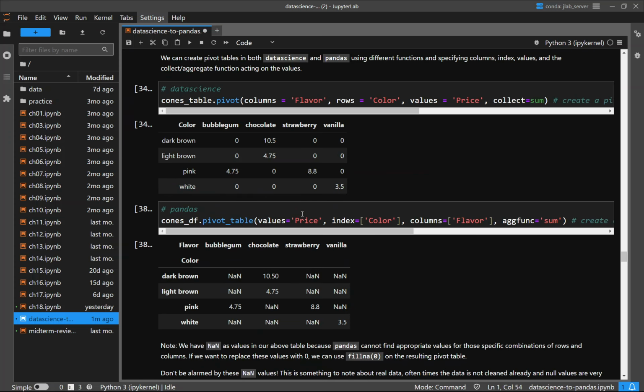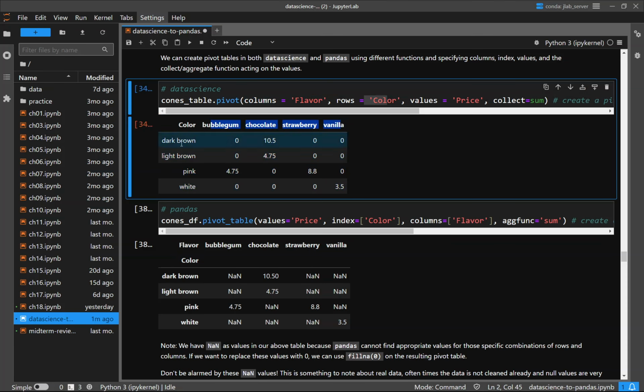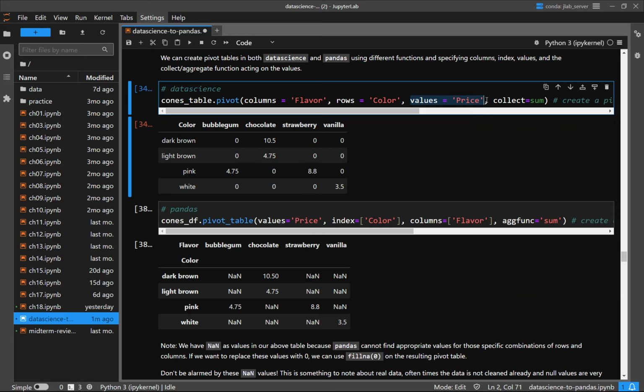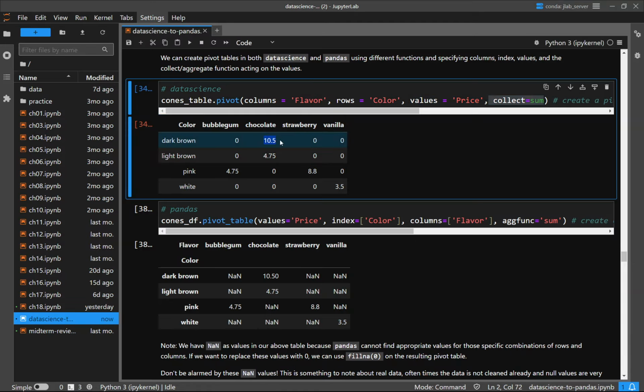We like pivoting. That pivots on 2 axes, right? It's grouping on 2 axes, kind of. And then you can combine stuff in a certain way. So for pivot, you say what the columns are. You didn't even have to give the equal sign. That's just the actual names of those things. But you could have just said flavor, comma, color, and it would have put flavor on the X, color on the Y. And then, what do you want to pick out? We can pick out the price. And how do we want to combine prices when you have dark brown chocolates together? What do you want to do when you have multiple values in this column, for example? We want to sum them up. Sum up all the prices, please. So, there's that pivot table. I hope you see what it's doing.